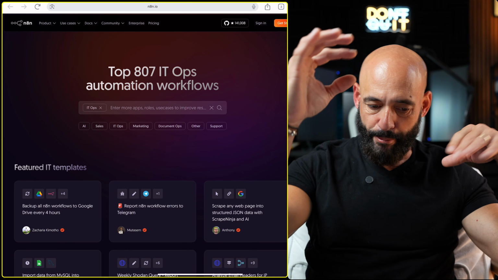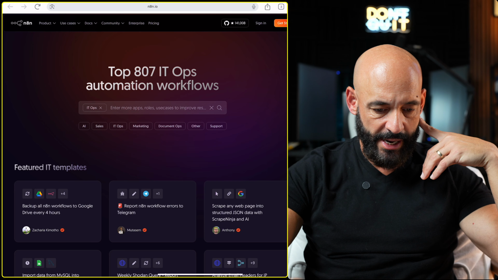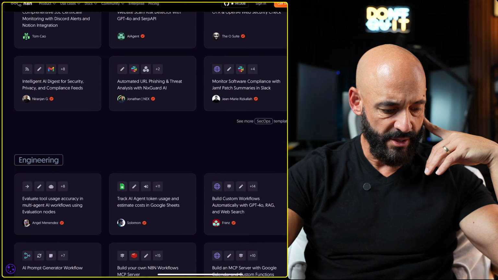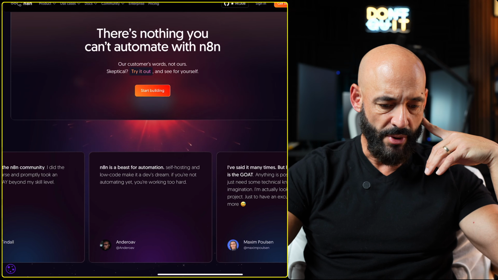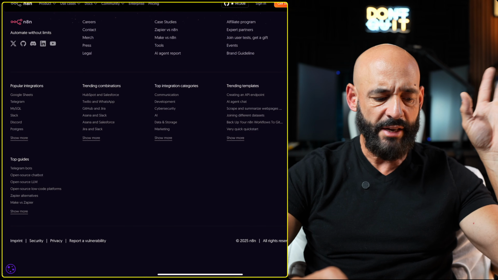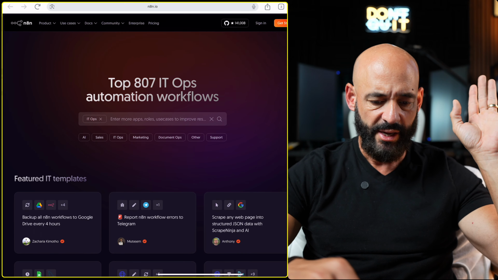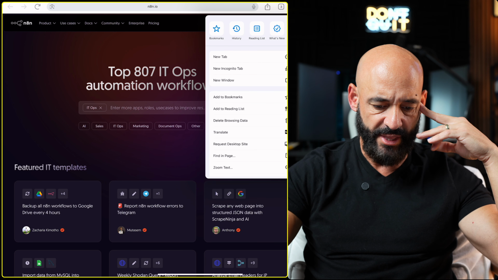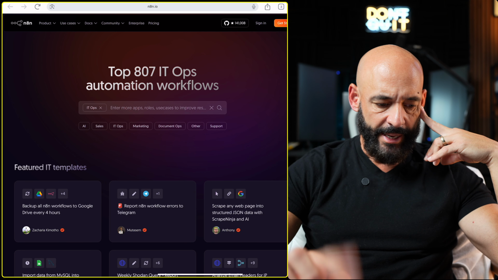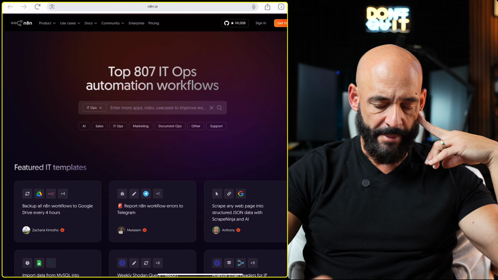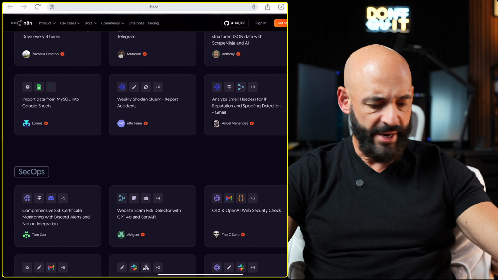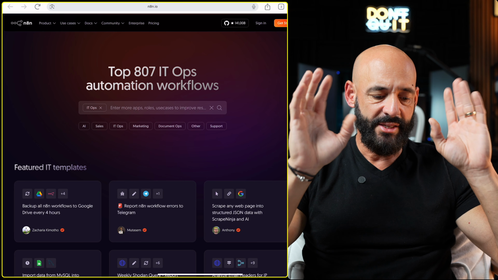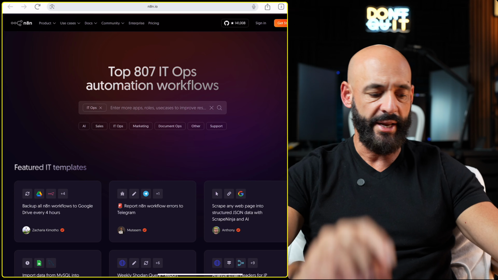Inside over here, by the time I'm recording this video, there are how many? What are the numbers? Where's the numbers? They used to show how many automations. It was like more than 1,500 automations. I don't think they are showing that anymore, or maybe because I have the iPad version of the page. But anyway, they are not showing the numbers, but I'm sure it is more than 1,500 templates over here.